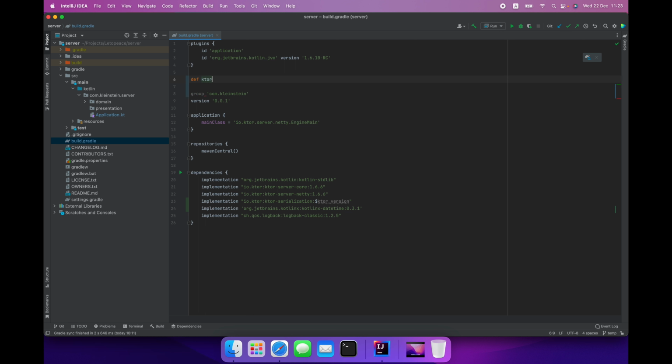Def Ktor version, and it will be 1.6.6. I'm sorry, we need to quote it. So let's replace the Ktor version everywhere with our variable.